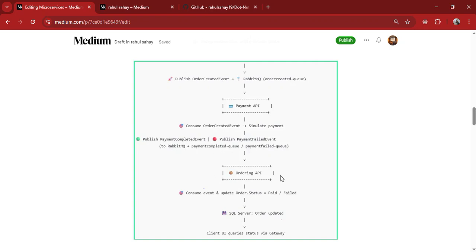It marks the status for that particular order, whether failed or passed, in this case paid. Accordingly your DB is updated, and the client is notified. In this case it's going to be Angular, which will be released in phase 2.